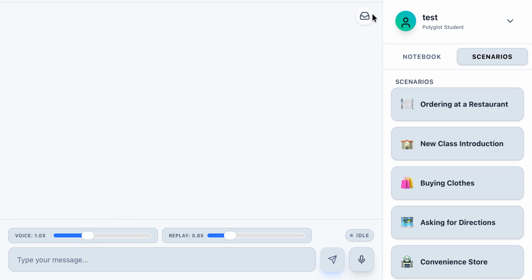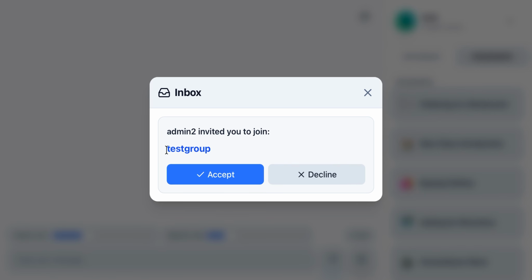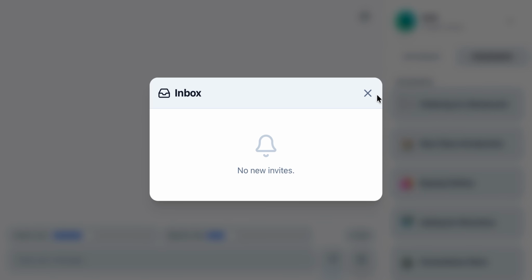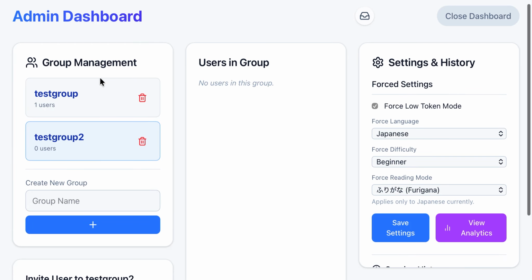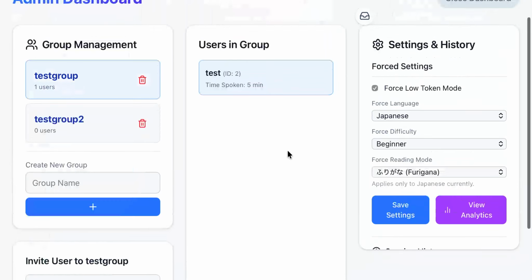If I look in the inbox, you can see I can accept the invite, and now I have my student account in the group. And if I have multiple, then obviously you could just switch back.